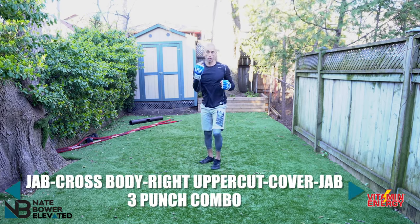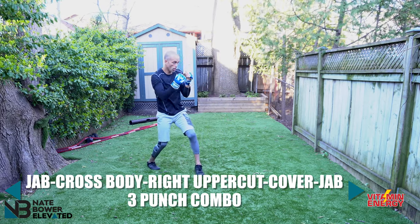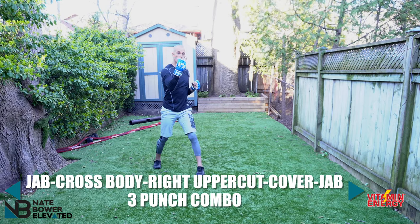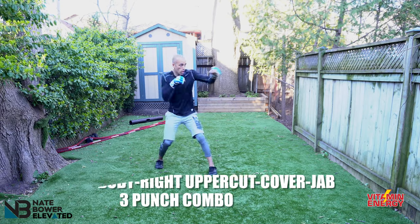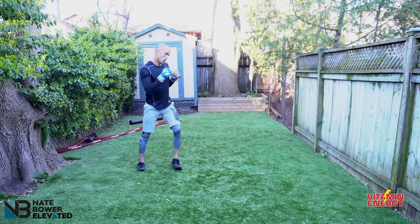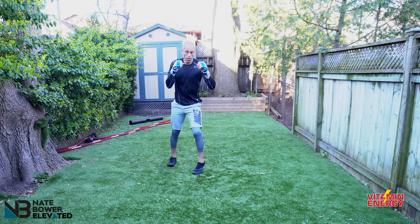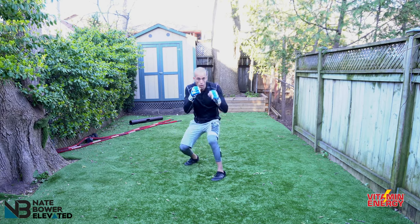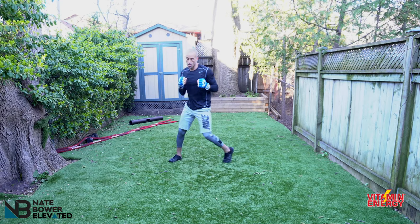After you throw the jab, throw a three-punch combination. Freestyle it. Jab, cross to the body. Come back up. Throw that right uppercut. Strong cover. Left jab. Three-punch combination. Lots of defense and offense in this movement. 1-2 to the body. 6. Cover. Jab. Three punch combo. I like that. I'm sure you do too. Get after it.